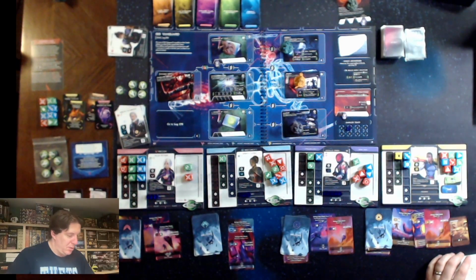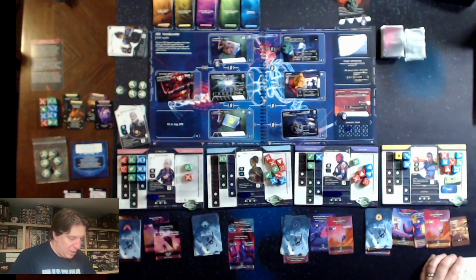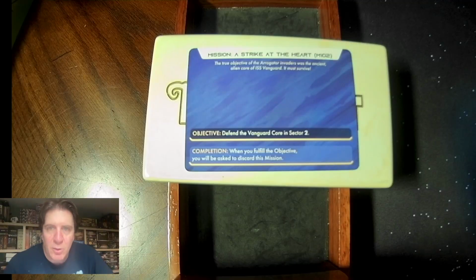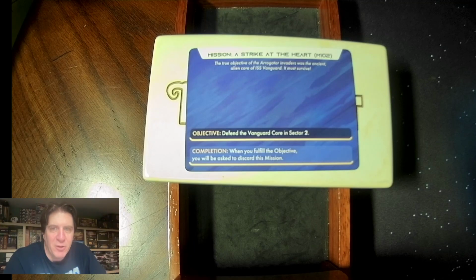Okay. But we've done a great job so far. I have confidence and full faith in my team. The next thing we need to do is take a look at our new mission. Okay, mission, Strike at the Heart. The true objective of the Arrogator invaders was the ancient alien core of ISS Vanguard. It must survive. Objective, defend the core in Sector 2.